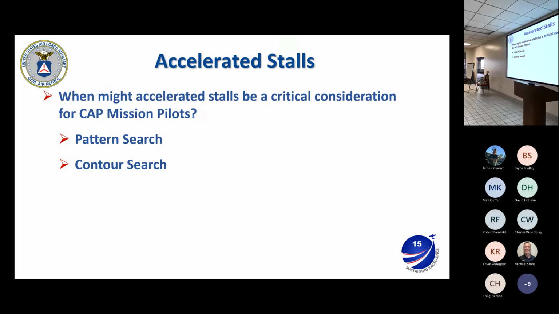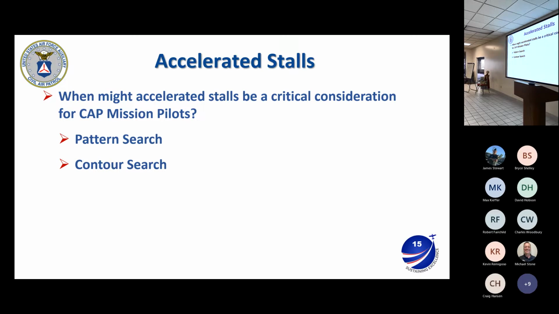Those are two of the conditions that may lead to a scenario where you might have a problem. And I don't know about you guys, but on occasion I look down at the airspeed indicator and it's a little bit lower than I anticipated. Say I want 85 to 90 knots, and it's at 80 knots. So, things to consider. Contour search, yeah.